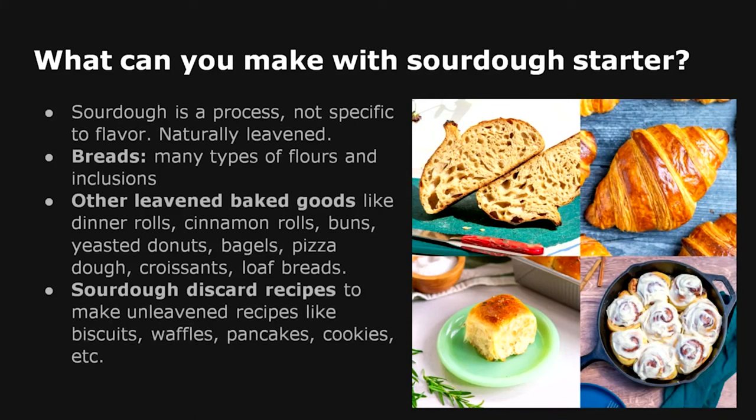sourdough starter. And then lastly, we'll talk more about what sourdough discard is, because it's part of the process of maintaining a sourdough starter. But you can use your sourdough discard in unleavened recipes. So instead of wasting the starter, so you don't have to throw away part of your starter, you can save it to use in recipes that need a mechanical leavener, like baking powder or baking soda. So you could use the sourdough discard in, say, biscuits or waffles, pancakes, etc.